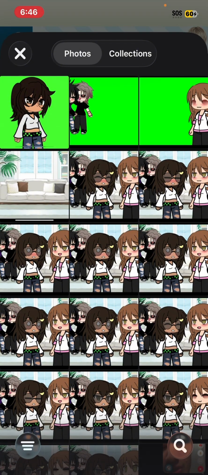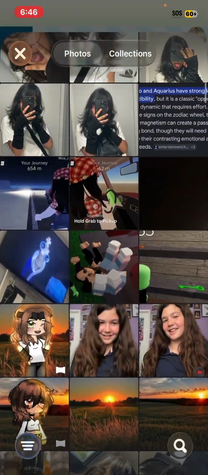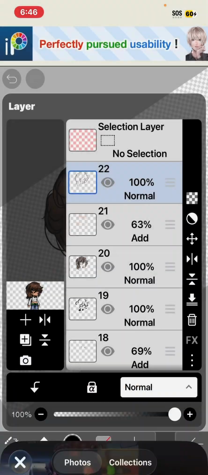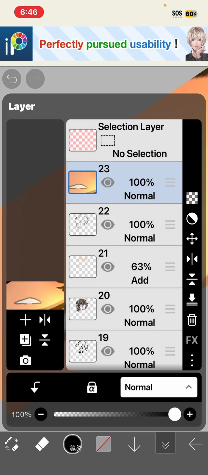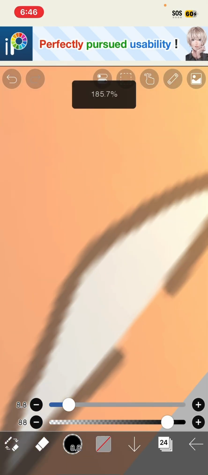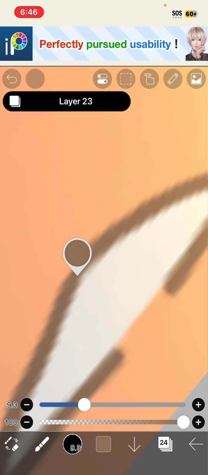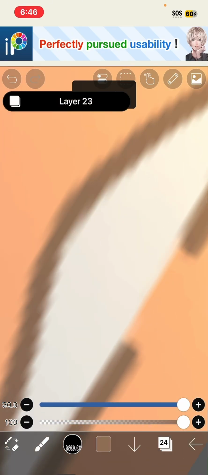Well, let me explain what I'm doing. I'm going on my files, and please ignore the photos I have. I'm finding a mouth, because I usually can't really draw the mouth myself. If you can copy my mouth, you can just screenshot it and cover it over your character's mouth. This is what I technically do when I forget how to do a particular mouth. So yeah.